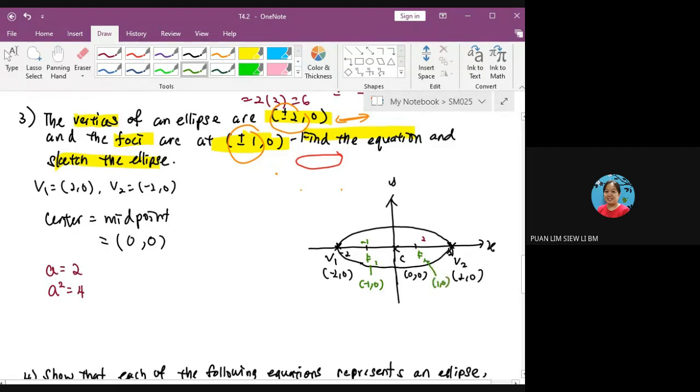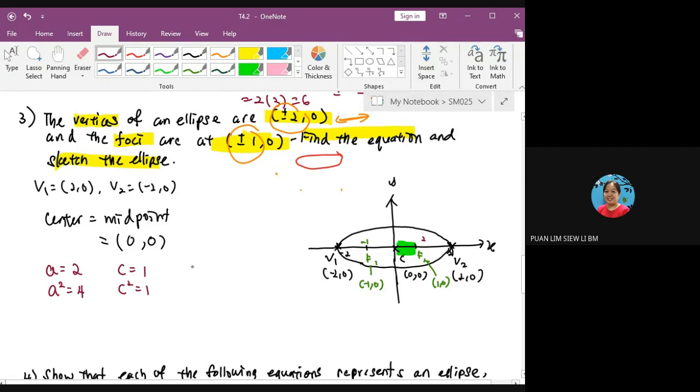So sebenarnya center pun berada di tengah-tengah focal point. So center bukan saja di tengah-tengah dua vertices, center pun di tengah-tengah dua fokus sebab dia balance punya. Kalau ini tambah satu nilai, situ tolak satu nilai, sini tambah, so dia balance. So dari sini kita boleh nampak apa? Kalau jarak C kepada jarak F, iaitu nilai dia 1 saja, bermaksud dia nak bagi tahu awak nilai C awak ialah 1. So C square kita adalah 1.